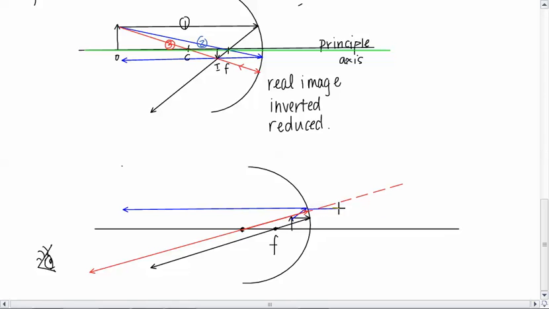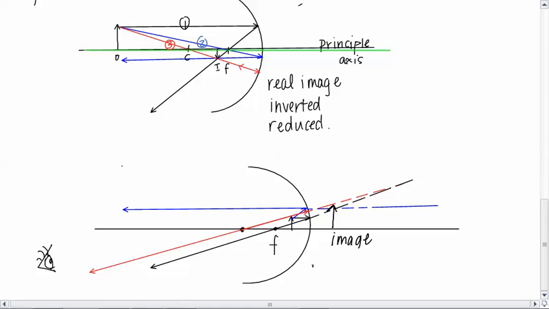And again, this blue one, you can draw its virtual ray, again making it broken there. Your eye would see this guy, looks like he's coming from back here. Oh, and if I was an awesome drawer, I bet all three of those rays would cross each other. They don't quite cross each other because I didn't do a very good job drawing them. But your eye sees an image formed where these three should be intersecting. So I'm going to make it about right there. So there is our image.